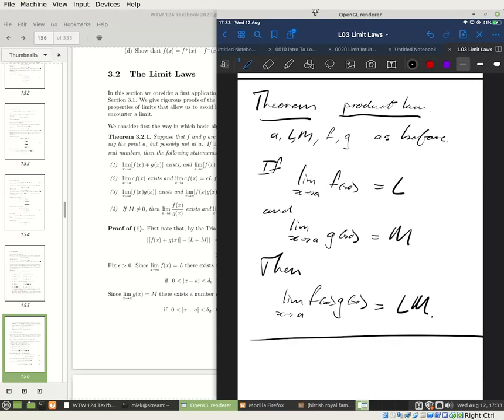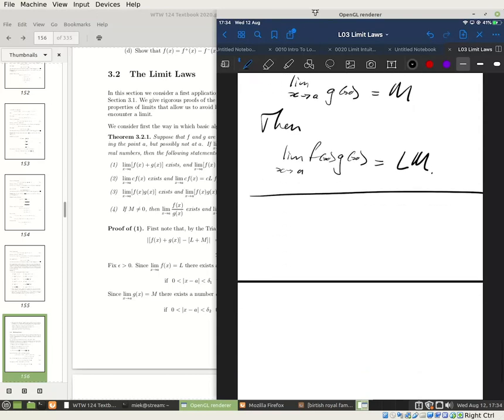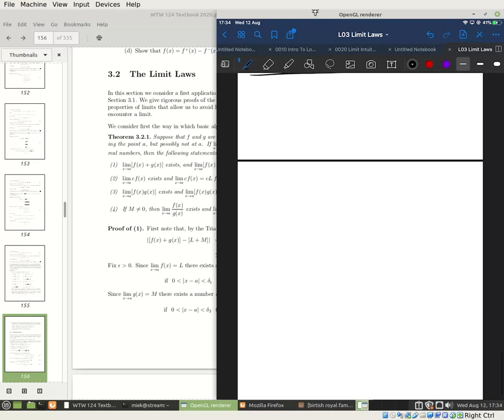Okay, so let us prove this. So what I would suggest is you pause this video here and you first write out your proof outline. And then you unpause the video and you see how it compares to the one that I will write down now. So pause the video and try it out first. Okay, let's write out our proof outline.